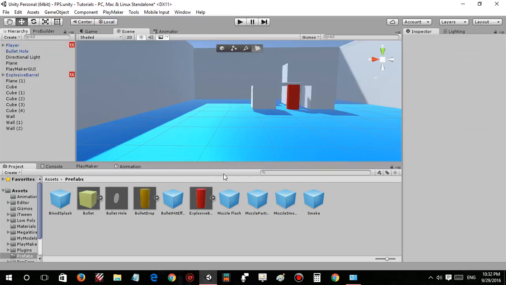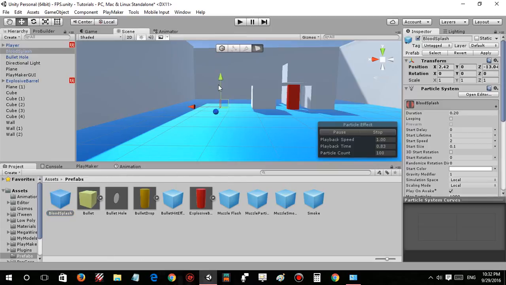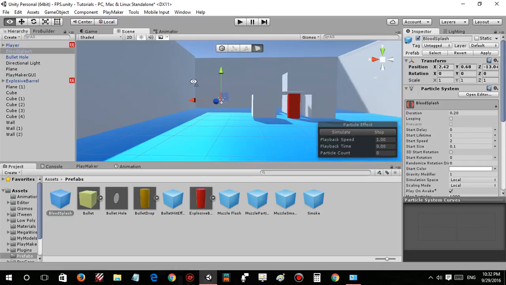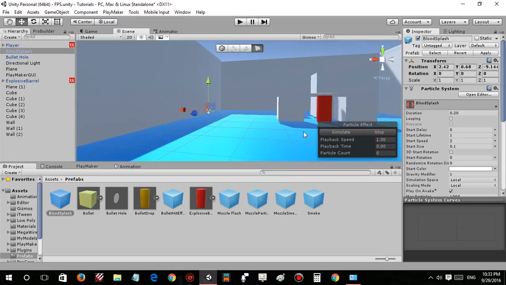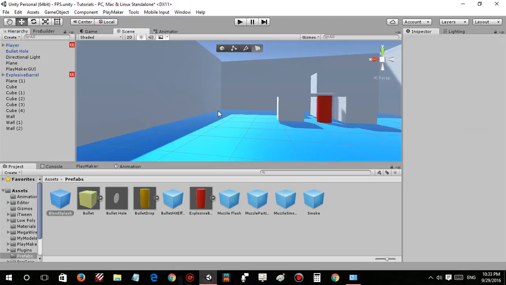I was also working on a blood splash which would be spawned at an NPC or AI in the game, and we will be creating an AI and he will be shedding blood, I guess.